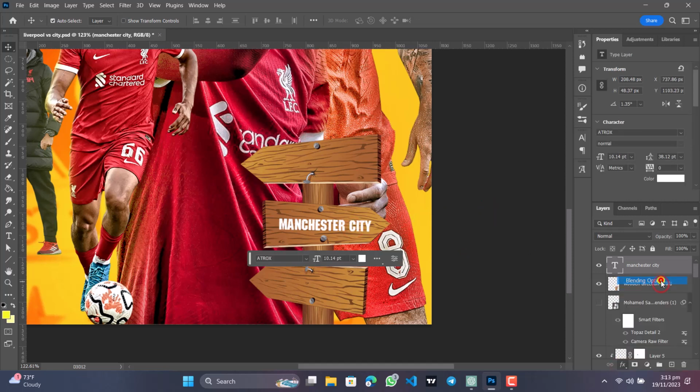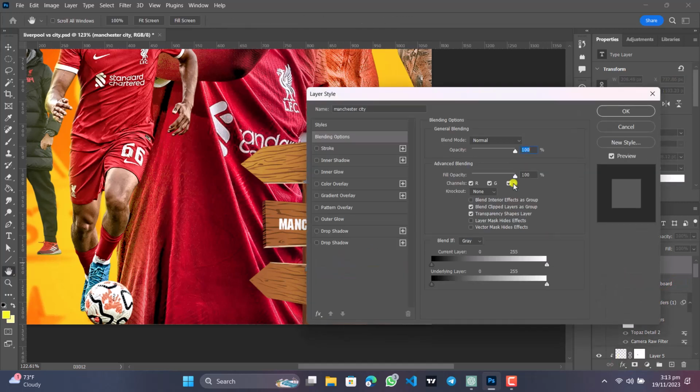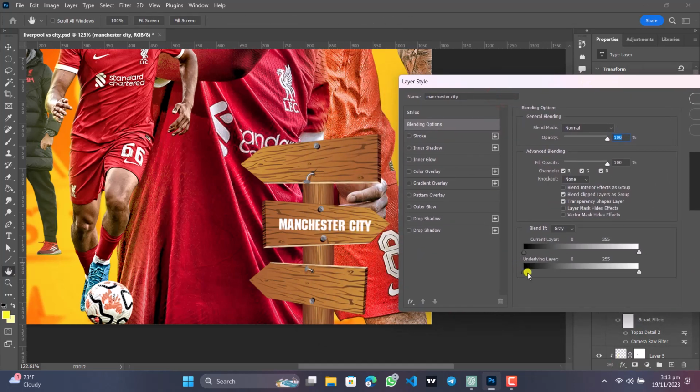Effects, blending options. So it actually looks like it was honestly on the wood. Underlay layer. That was a little bit too much. Just tweak it till it actually seems like it's really on the wood. Nope.